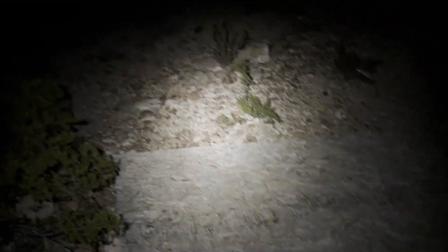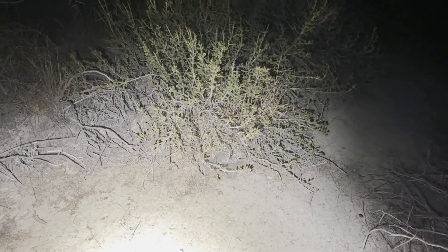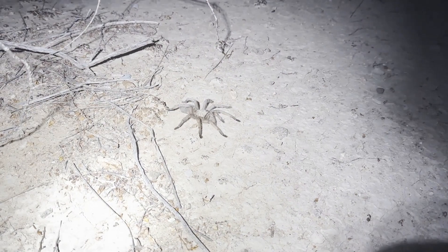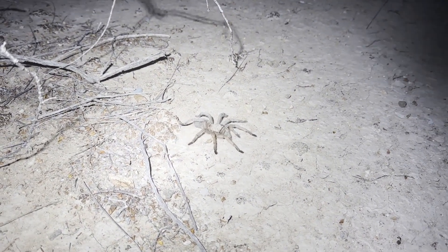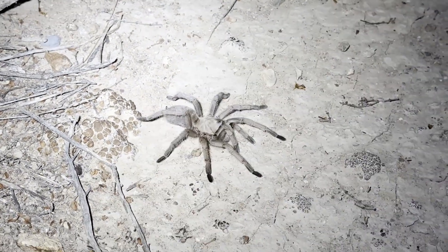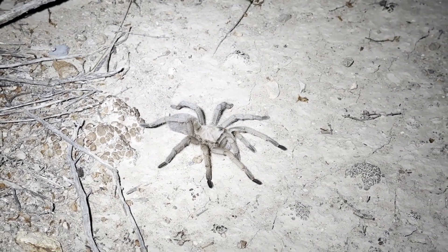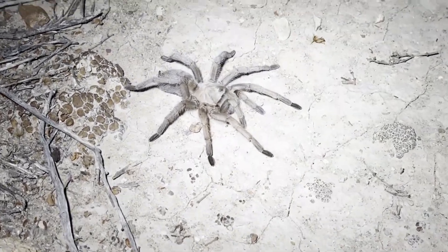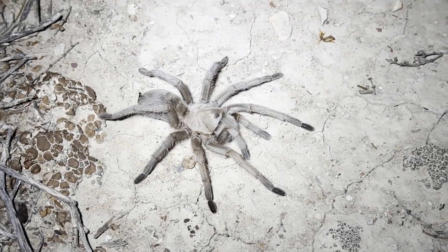Just got back to the Airbnb. It's that time of night where I have to flip everything I see, so I'll start with the cover boards. No herps yet, but I did find this really cool tarantula. Not sure what species it is in this region — it doesn't really look like a Texas brown tarantula, so it might be the Texas tan tarantula. But honestly I have no idea, so I'm not going to say for sure. Either way, really cool spider species here.